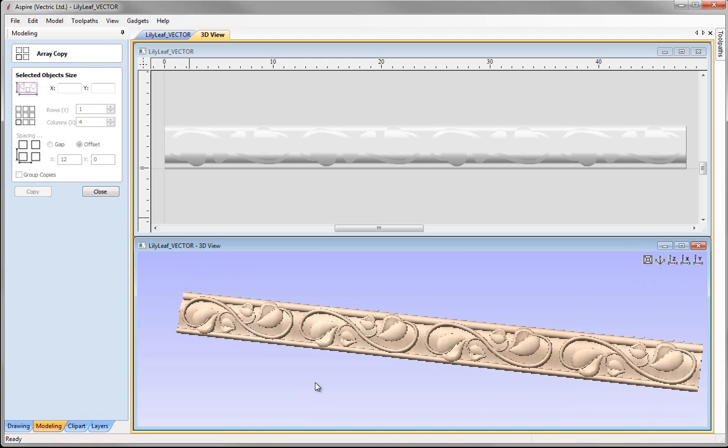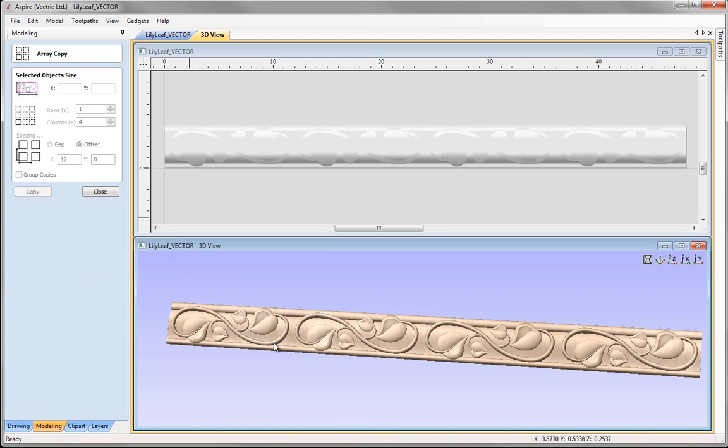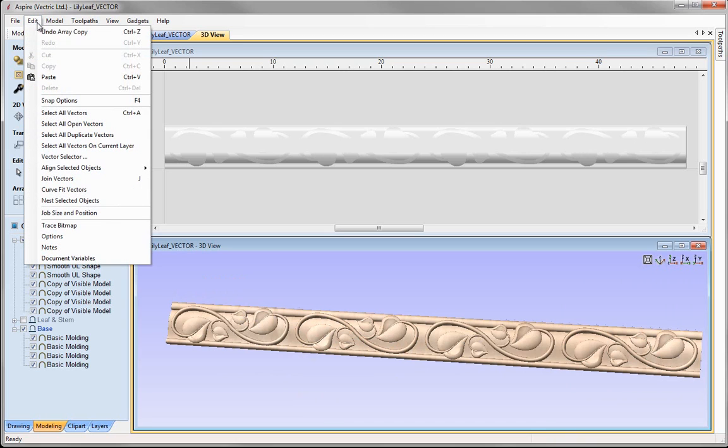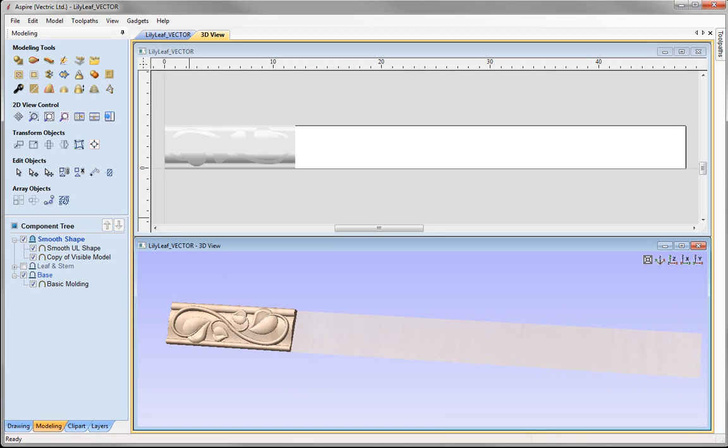Now I like the way that that looks, but what I would like to do is look at flipping every other one, so this one and this one. I like to flip them horizontally so that we're alternating the pattern. So to do that, I'm just going to close that, I'm just going to undo what we've just done and say undo array copy, and then I'm going to go and insert a new level that's going to have this alternate arrayed copy. So I'm going to say insert new level, I'm just going to rename that level, and I'm just going to call that alternate array, and then we'll put the alternate array within this level.